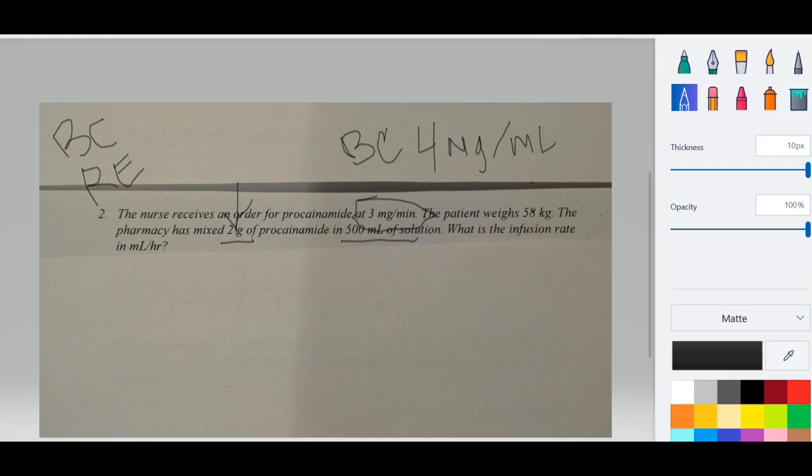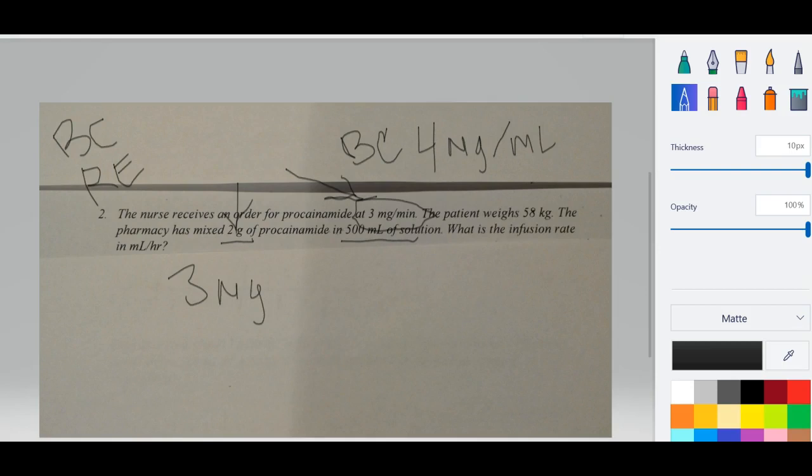All right. Now that we have that information, it'll make sense to plug it in because it'll mean more. This will mean more. 3 milligrams per minute. So, what's 3 milligrams per minute in terms of mLs? How many mLs is that? All right. We already know that 1 mL is 4 milligrams. So 4 milligrams is more than 3 milligrams, so it's less than 1 mL. Okay, so that should help you make sense out of this information. So we're going to do the 3 milligrams.